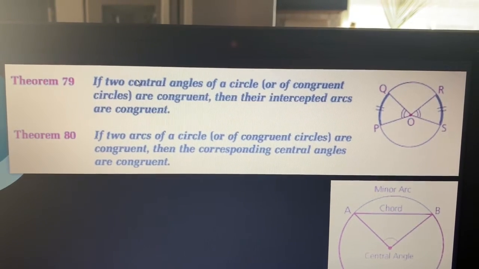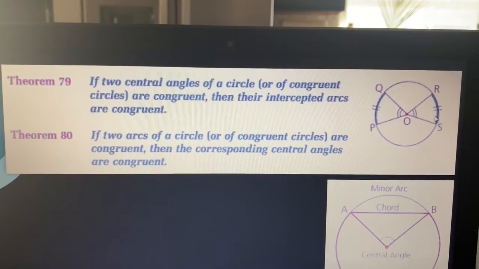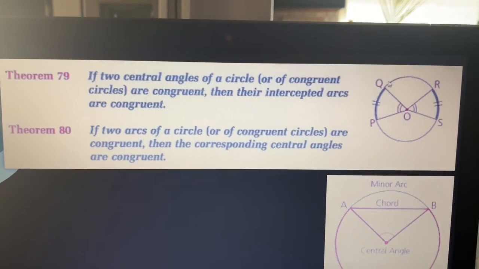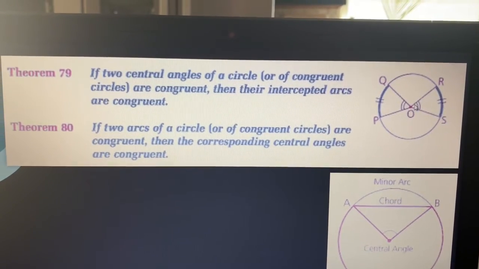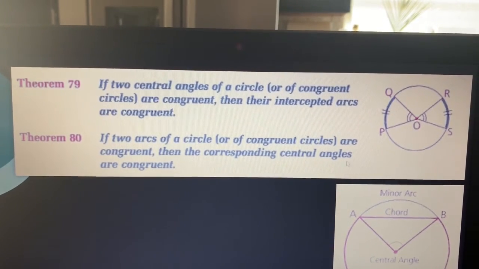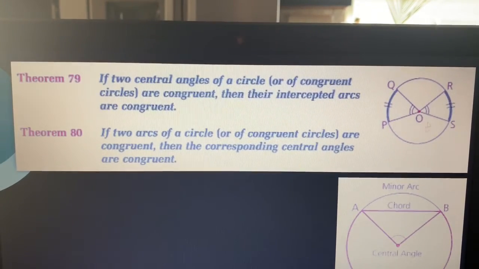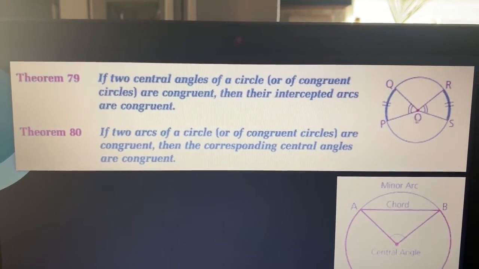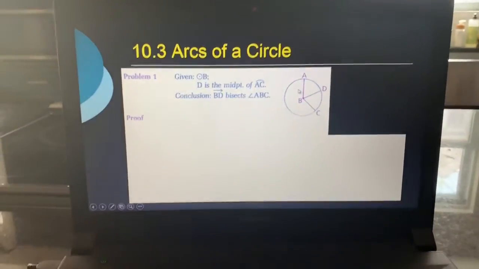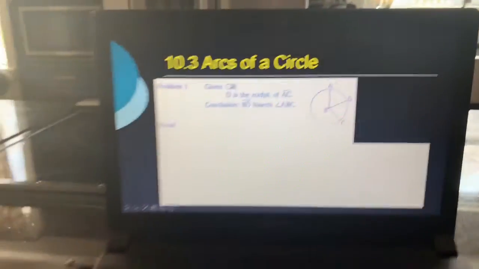So you got two theorems. One is saying if central angles are congruent, then arcs are congruent. The other is saying if arcs are congruent, then central angles are congruent. So if these two arcs are congruent, then the central angles are congruent. Now this works within the same circle, but notice it also works for congruent circles, okay? Usually you're going to use either of these theorems within the same circle, all right? So that's two theorems. Let's see, how about an example problem? Let me see if this is in the book.